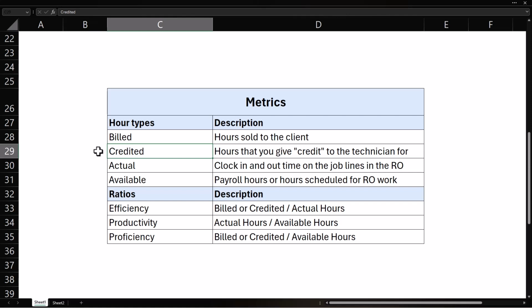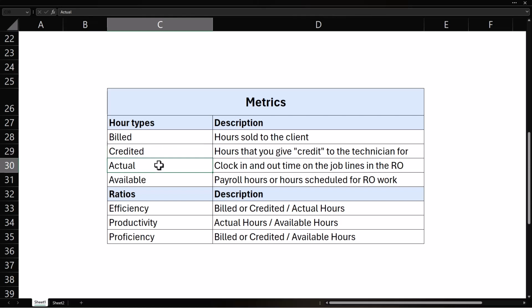For example, you might have a C or a D level tech that is doing A level tech work. You can't bill the full 4 hours for that job because you're having your D or C level tech doing A level work, but you want to give them credit for the full 4 hours, even though you can only bill 2. That's an opportunity for you to have reports that can still show them leading and being good percentages and rankings. And it's just based off of the type of work that you're giving them and allowing them to grow within that work.